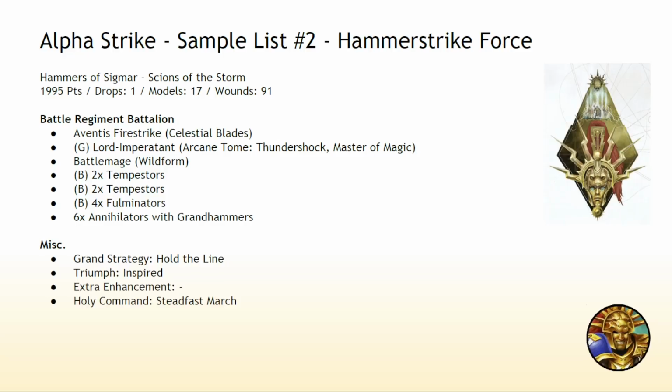Yeah, if you're trying to win the game in the first 2 rounds and you're trying to just ignore 60% of the rounds in the game, you're giving up all of your tactical flexibility in exchange for that attempt, right? So it's strange to me that alpha strikes are as common as they are in Age of Sigmar, because I don't want to say they're easily countered, but the counters for them exist across armies. It's just a matter of positioning. Some armies are better at it than others, but it's strange to me that they're as popular as they are. It seems most armies are trying to either slug in the middle or alpha strike.